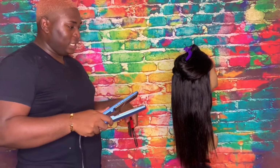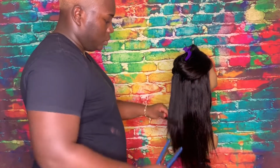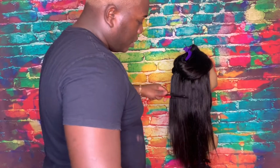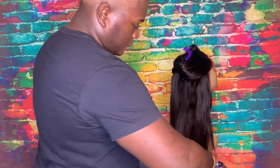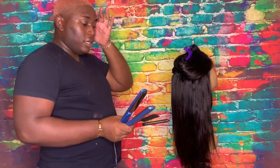This hair is really straight. Bone straight. No hair out of place. Single donut. Really good.